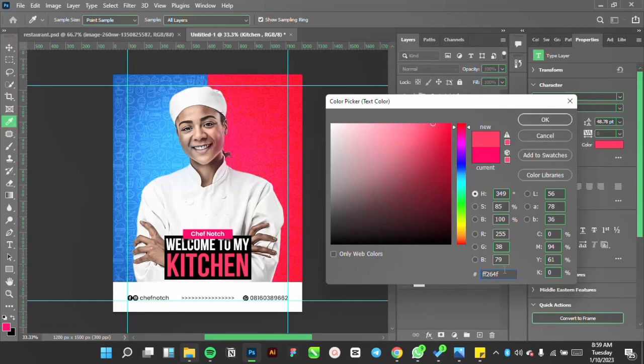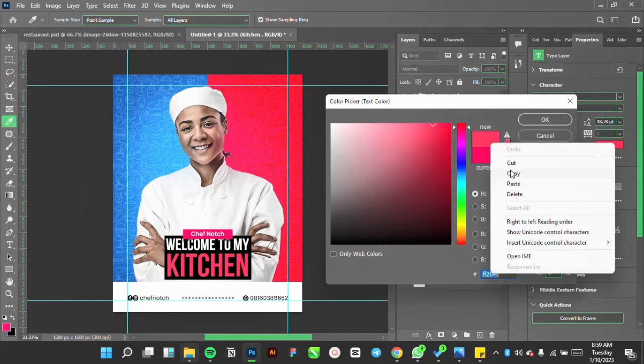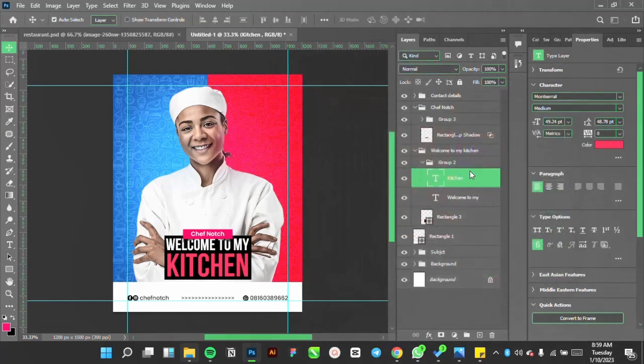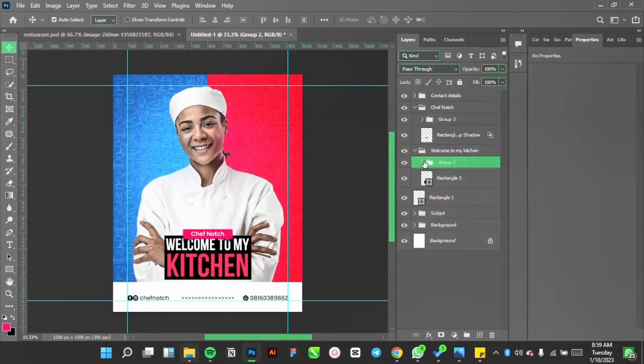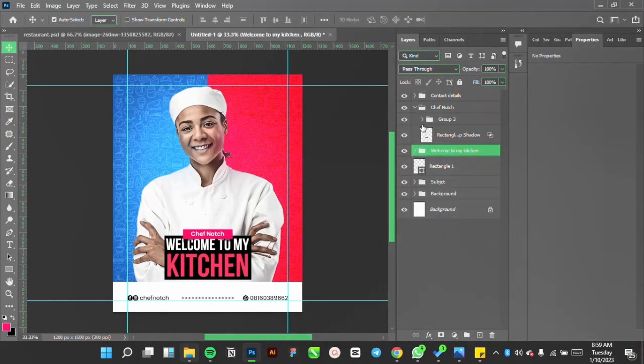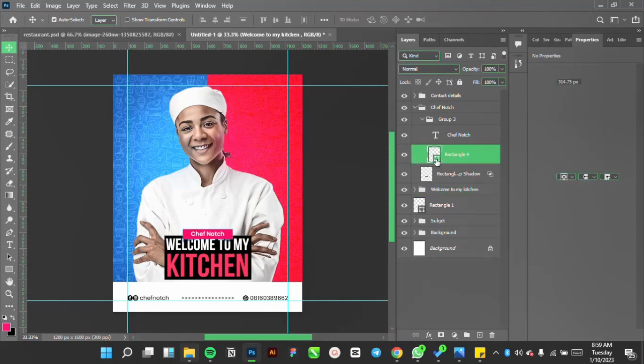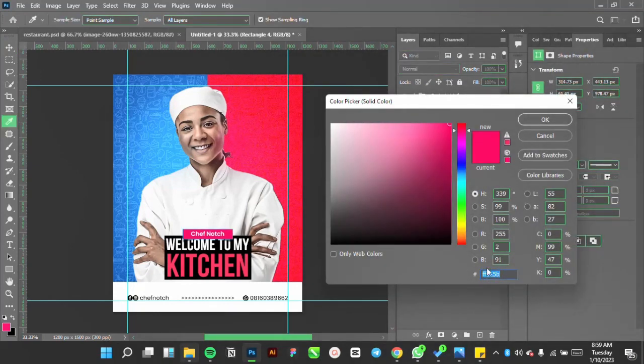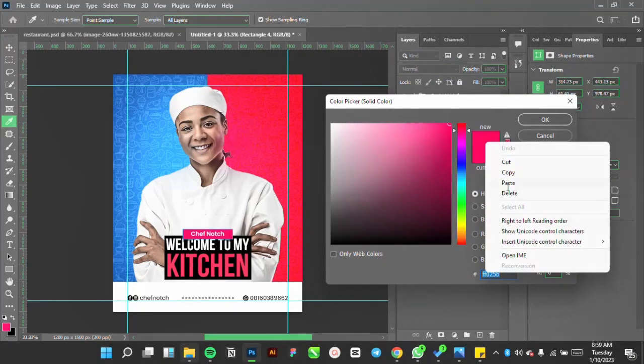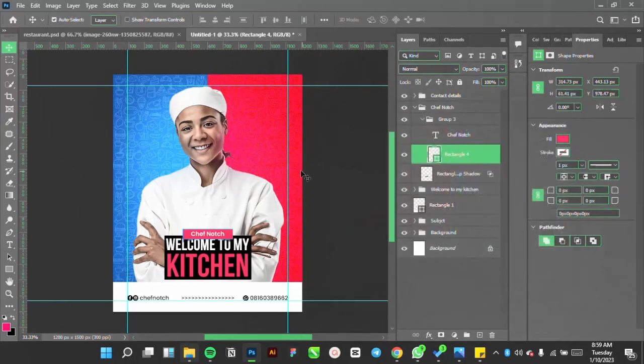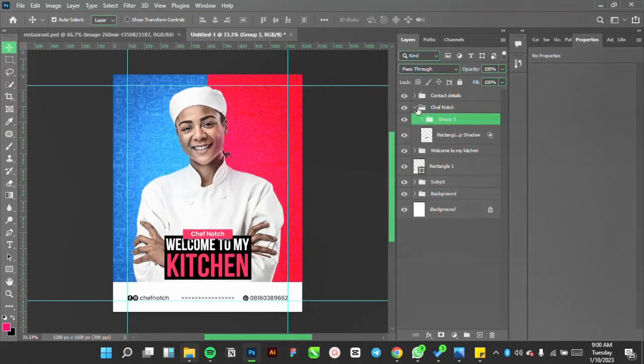Okay, I think I've gotten the right color. So copy this, save, turn this off, turn this down, then we go back to this color, then we just paste. Okay, I think this color fits perfectly.